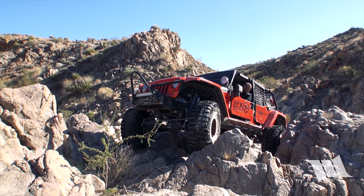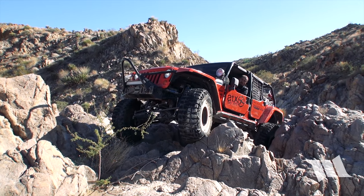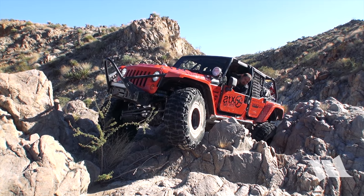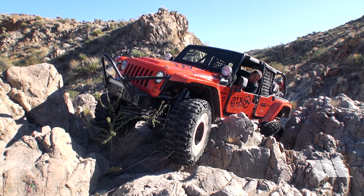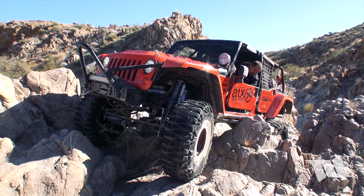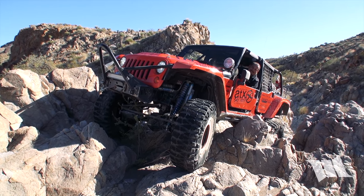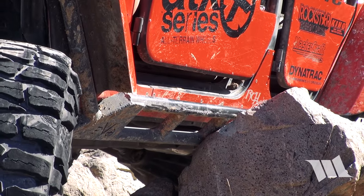Passenger rear is going to climb up that same rock that you were on before. This one's going to clear that side. You're going to hit your rocker guard. Good. Perfect. Everything's coming up nice and high. Hold the driver. Hold the driver. There's a big point right here that's going to hit your axle. There you go. Come forward. Check out the rock sliders. Yeah. Oh, you're lifting their whole rock up.